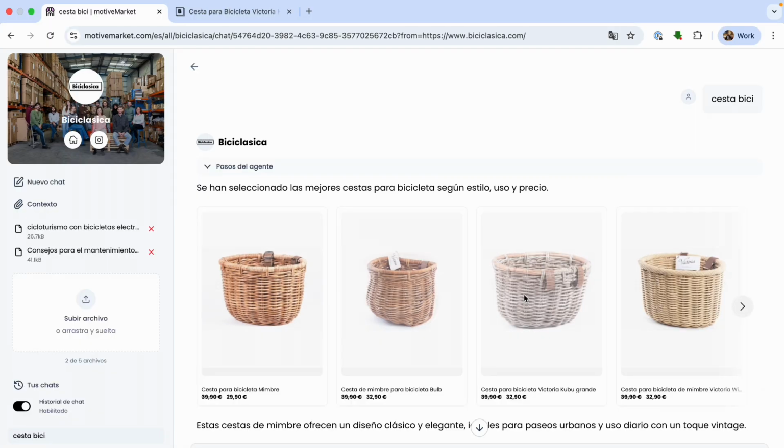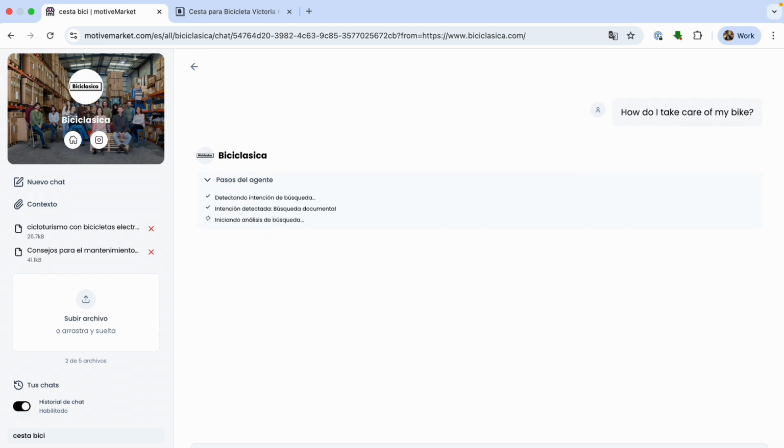Customers have always been able to search for products, but now they can also search for content. So you can add information about returns policies, about delivery, or even tips that you've written on your blog. You can add any information there, and your customers can search for products, but also they can search for that information too. It is incredibly powerful. It is super easy to use. And also, I'm proud to say it is completely independent from big tech.